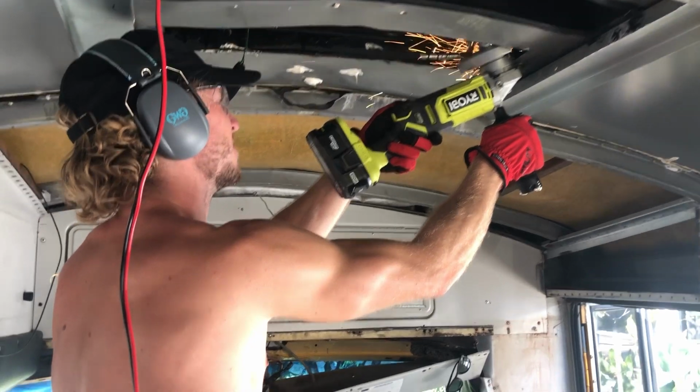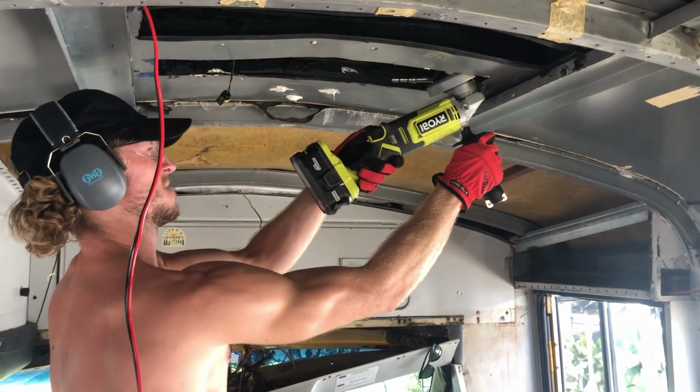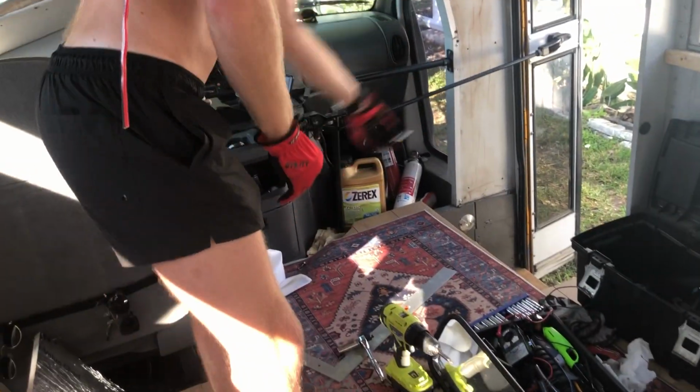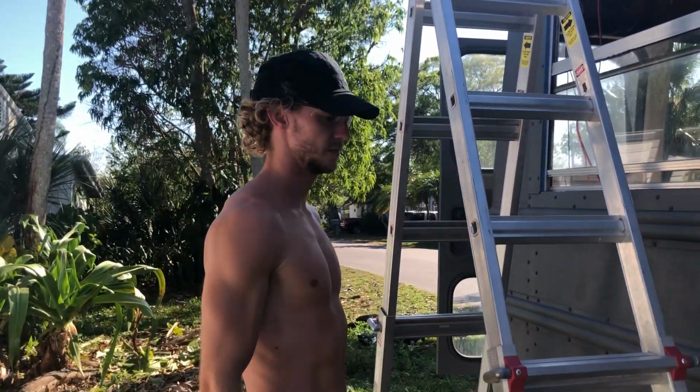Proper PPE is important. Let's go. Safety first. Don't touch this pole. Guess we didn't explain what you were cutting.